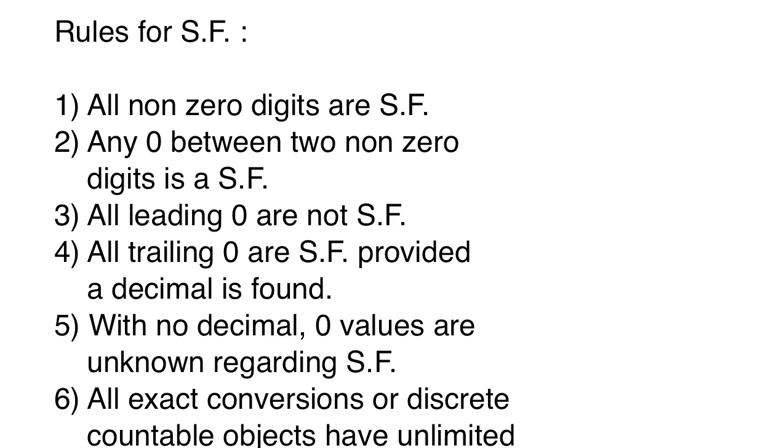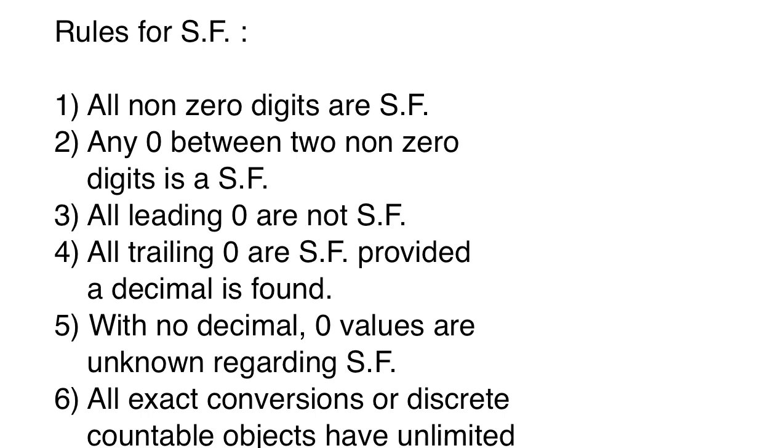It's the rules of determining whether a value is significant or not. That's the first part. Then we'll talk about accuracy and precision briefly. And then the second set of rules are going to involve when I do calculations, how do I determine the number of significant figures that come out, right?